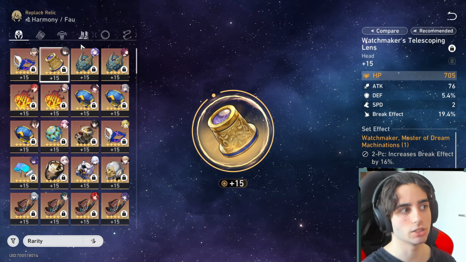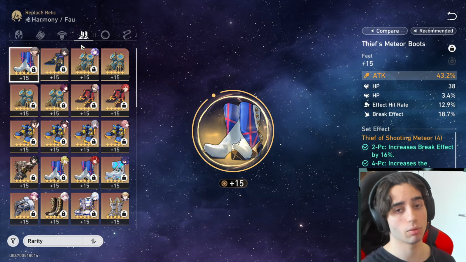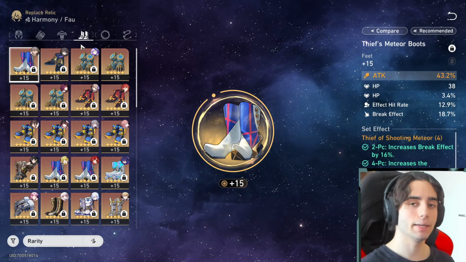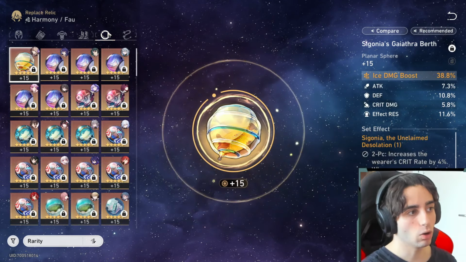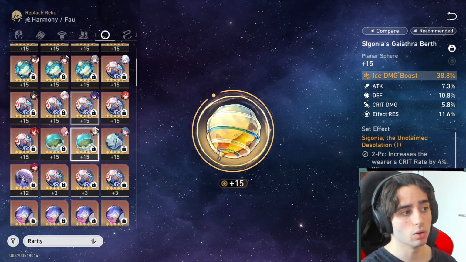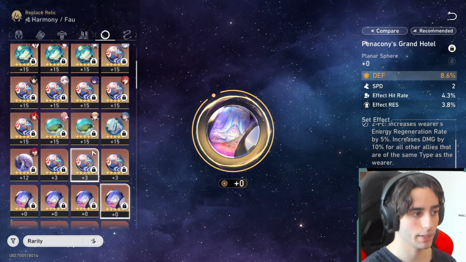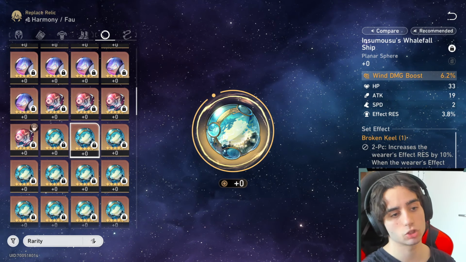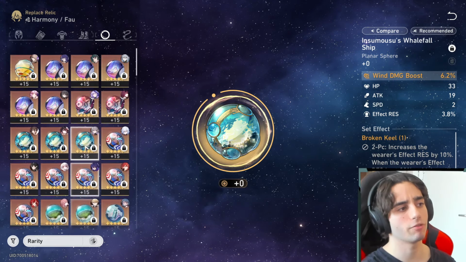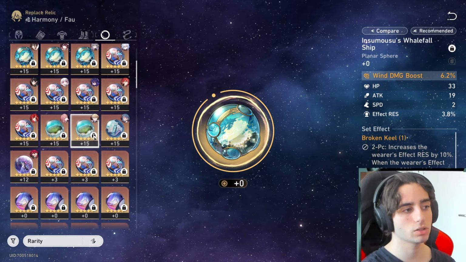So very nice. Of course, I would recommend speed boots because it's support. It's still a Harmony. If you can get the buff before your damage dealer goes, that'd be nice to have some speed in there. And Orb and Rope is very flexible. Of course, you can go with the break set there. You can go Land of Dreams if you have another DPS with imaginary. If you do have a crit support, you can even go Broken Keel. You know, you have a lot of supportive options there, and I would say that the best one, I think, would be maybe the break effect one, because then you can actually stack.